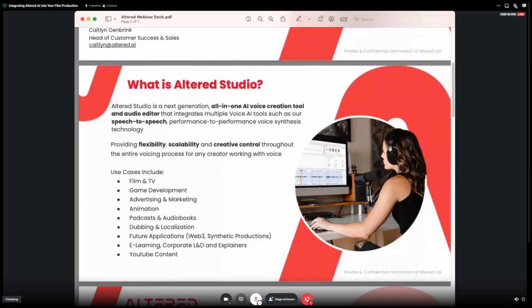So it captures your performance while changing your vocal characteristics, things like your age, your gender, your accent, pitch, etc. That's what speech-to-speech technology does.